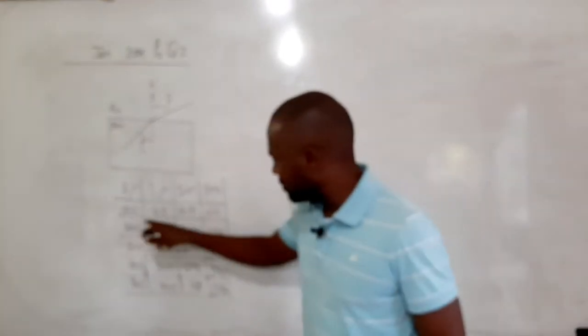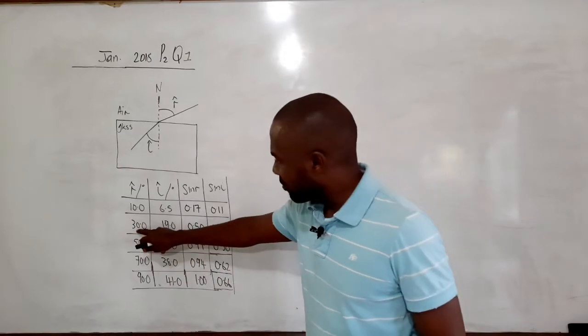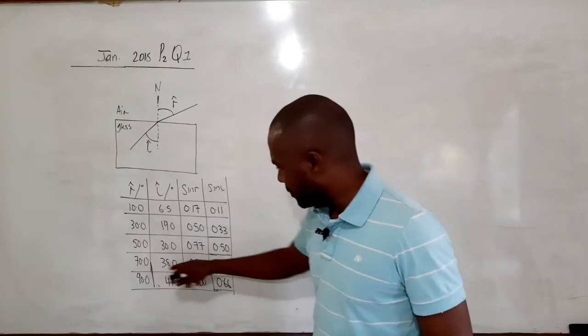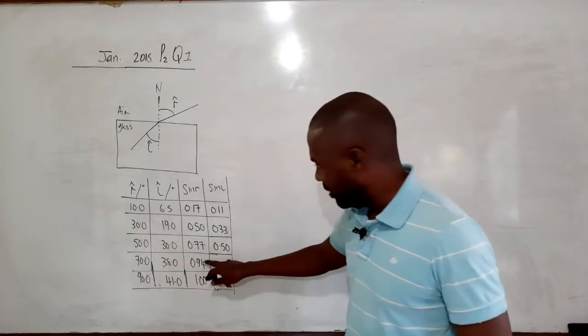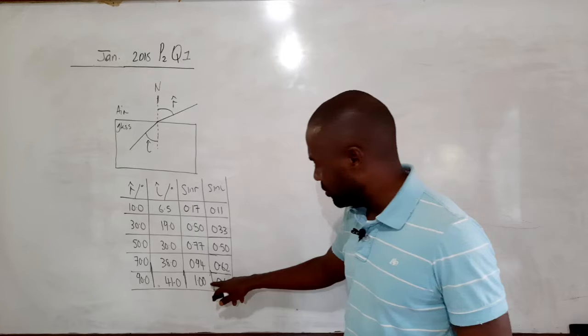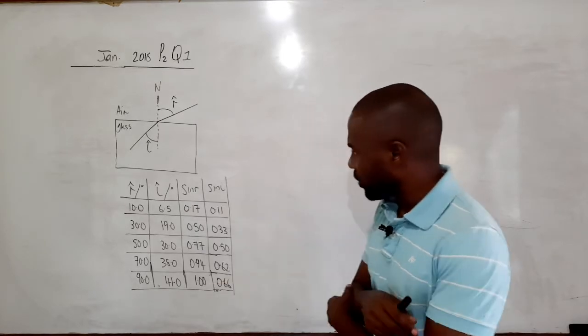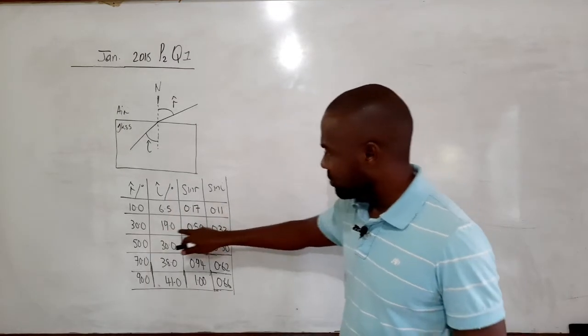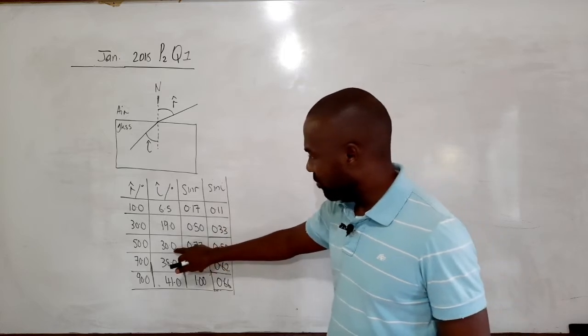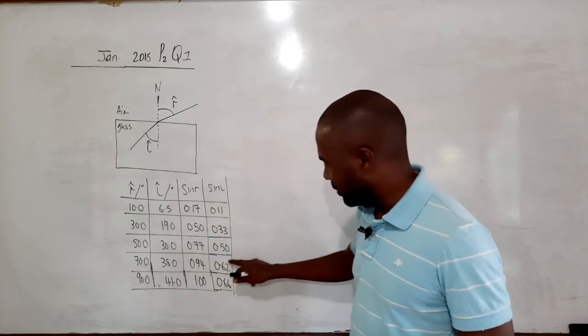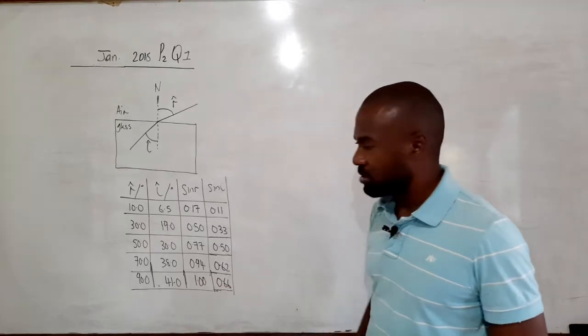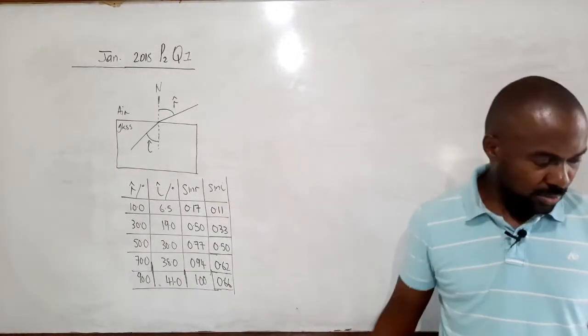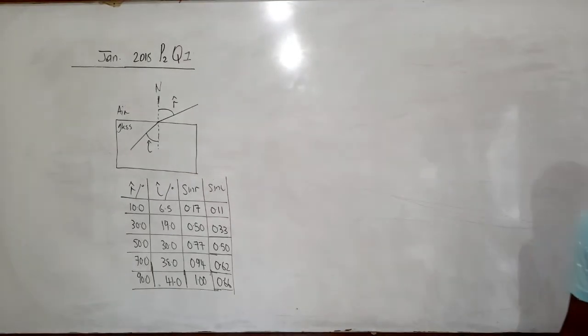So sine of 10 degrees, 0.17 to 2 decimal places, sine of 30, that's a half, or 0.50, sine of 50, 0.77, sine of 70, 0.94, and sine of 90, of course, 1.00. We express that to 2 decimal places as well. For the sine I column: sine of 6.5, 0.11, sine of 19, 0.33, sine of 30, that's 0.50, sine of 38, 0.62, and sine of 41.0 degrees, 0.66, right? So we completed the table and would have been allotted 5 marks for doing that correctly. That's part 1 of part A.